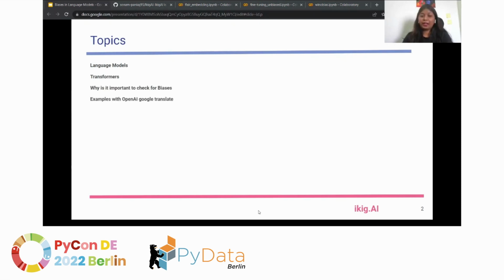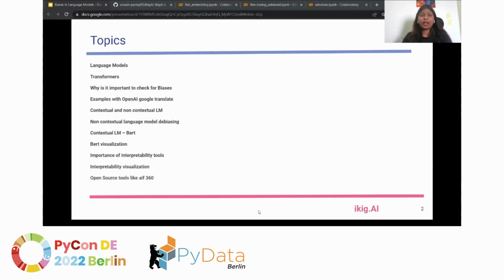Examples with OpenAI and Google Translate. Contextual and non-contextual language models, non-contextual language debiasing. We will also see a contextual language model with the example of Bert. We will see Bert visualization, debiasing of Bert. We will see the importance of interpretability tools, interpretability visualization, and open source libraries like AIX 360.